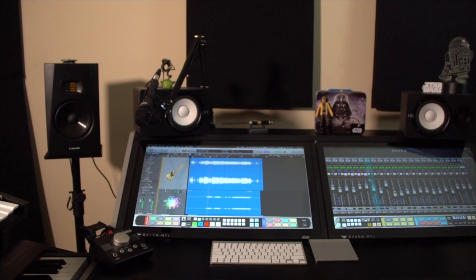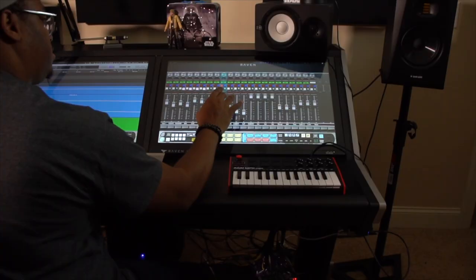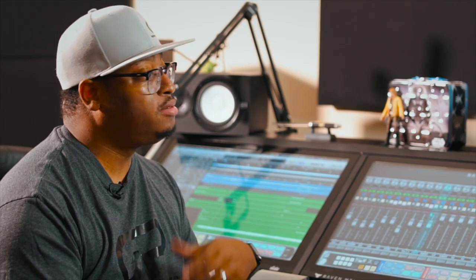So we're going to talk about five amazing things about the Ravencore Station. I recently added this to my setup, to my home studio in my basement. I've been rocking with a regular kind of desk and setup that most bedroom producers use, and I wanted to step it up a whole other notch. So I decided to grab this — I've been looking at it for years and finally pulled the trigger. There are some things that are really great about it and some things that are not so great, but in this video we're going to talk about the five most amazing things.